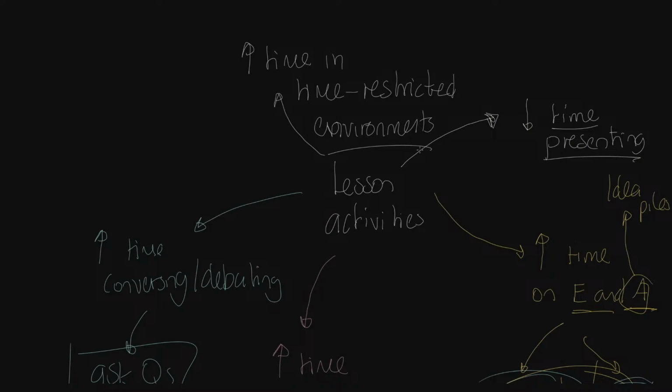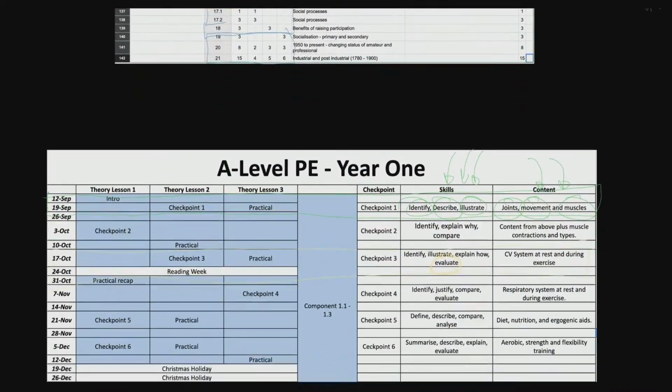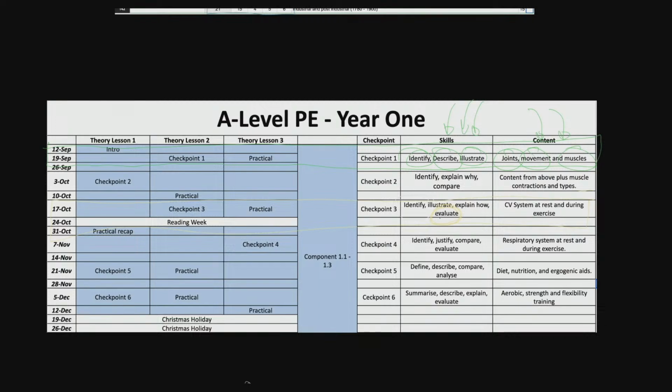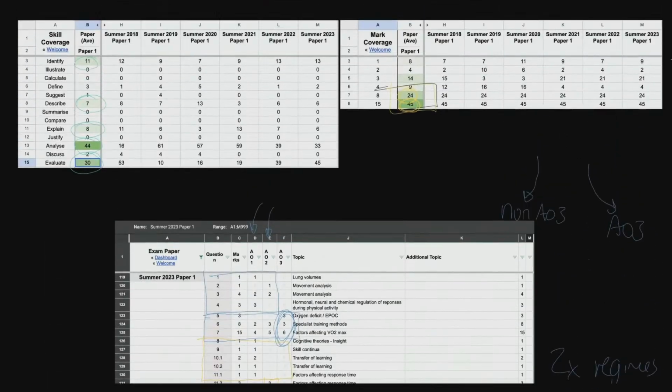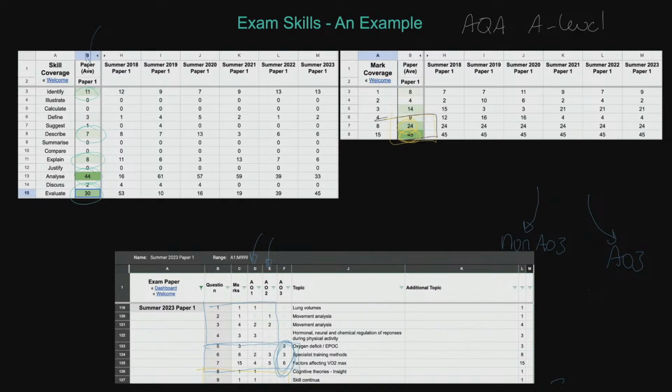Okay, so lots of information there, but the critical point is, in my opinion, that in terms of the exam skills, I am targeting them specifically in my course structures. Here, here, here: evaluate, analyse, evaluate, explain. I'm targeting them as the first priority of the lessons. Secondly, folks, I am basing them on clear evidence that those exam skills are relevant, and I'm doing it in the context of where most marks come from, the typical types of questions.